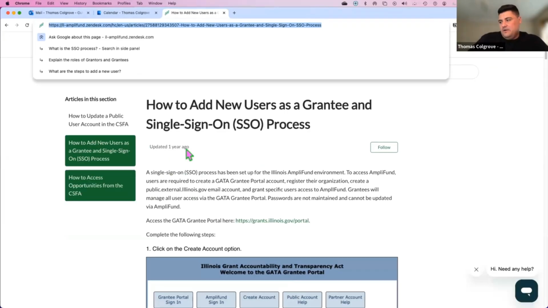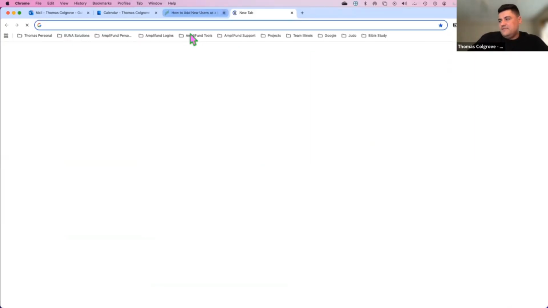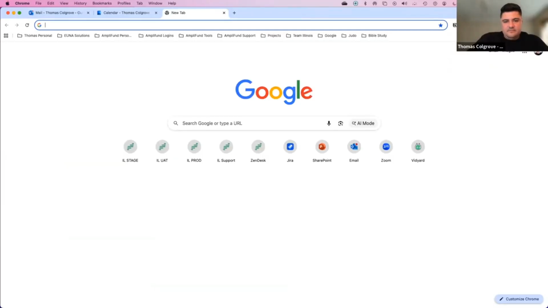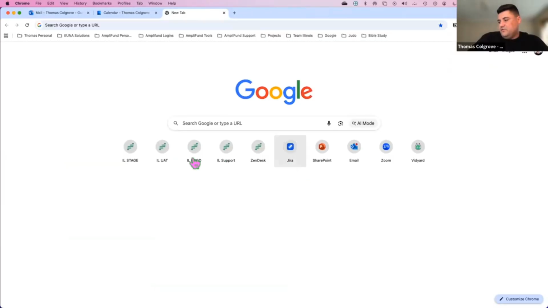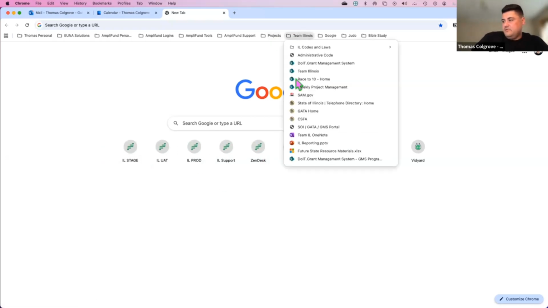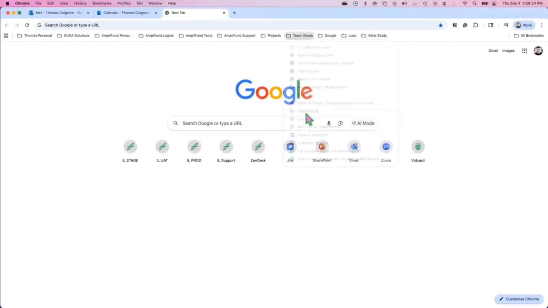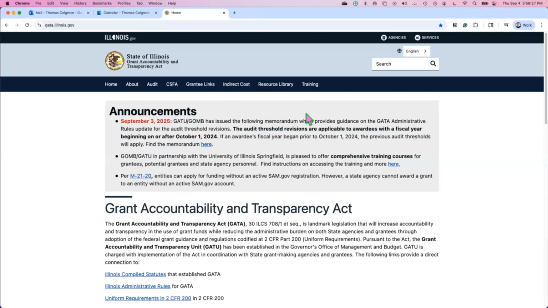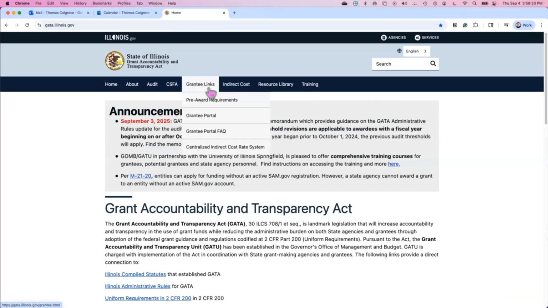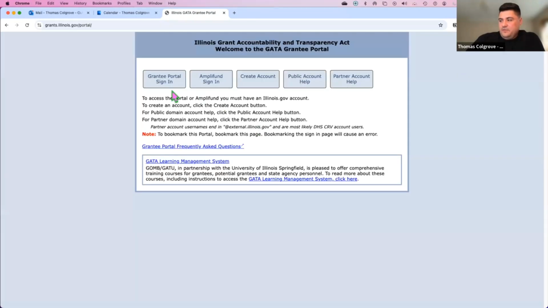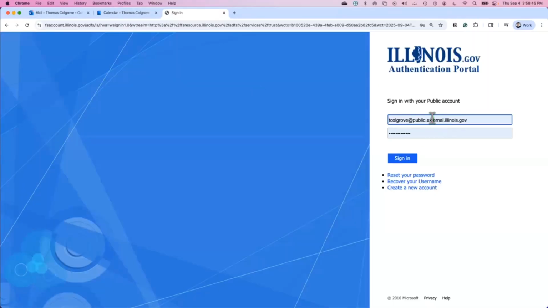And then from there, Sharon, I believe, do you have access to the GATA grantee portal account from your side of things? Yes, I do. Okay. I didn't quite follow how to link that to the grantee portal. So take a look at that article I sent you, and essentially when you can log into the GATA grantee portal, you'll use the credential.